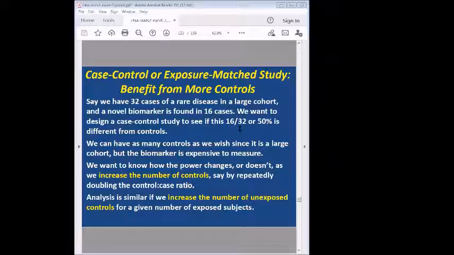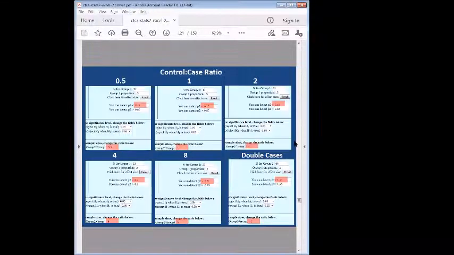And as I said in the slide here, if you increase the number of unexposed controls for a given number of exposed subjects, you have a similar situation. So the question is, what happens if you alter the control to case ratio? So what I would like you to do is to start from the second panel here and put in 32.